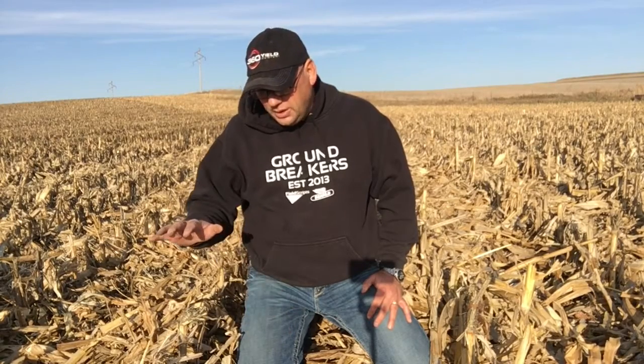As we continue to push plant health and yield, these corn heads have a tremendous amount of residue and a tremendous amount of opportunity to start that residue off on the right foot. Again, just wanted to follow up on 360 Chain Roll — another really good year of agronomic residue management in the field, and we're continually able to do more with that combine head to make sizing number one.